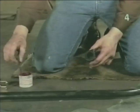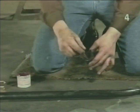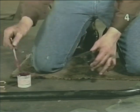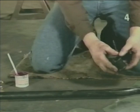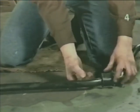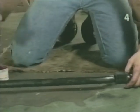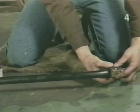Before reinstalling your anti-roll bar, lubricate the inside area of the mounting bushings. With the bushings and brackets attached to the sway bar, remount the bar into the chassis, but do not tighten until the end links have been installed in position.